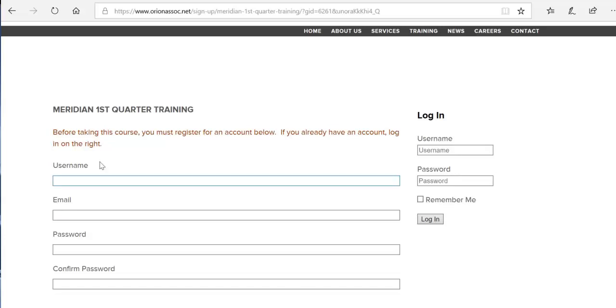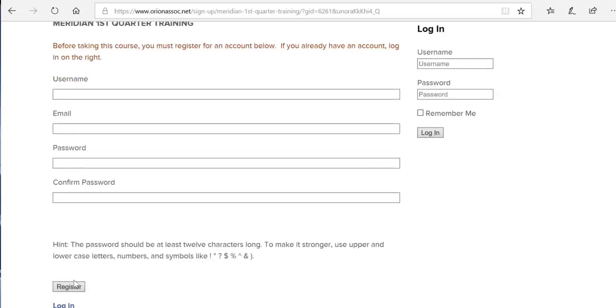If you don't have an account yet, and a lot of you probably don't, then you will fill out this simple information. For your username, please put your full name, okay? Because this is what's eventually going to show up on any other learning certificates that you might do later on, and most of our training is going to be on this platform from now on. So fill out this information and then click register. So right now I am going to fill in my information. I've got a dummy account here. And we got to log in.